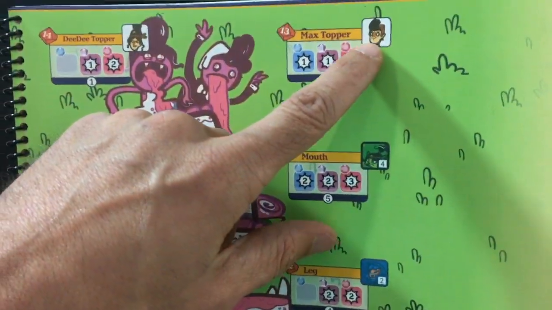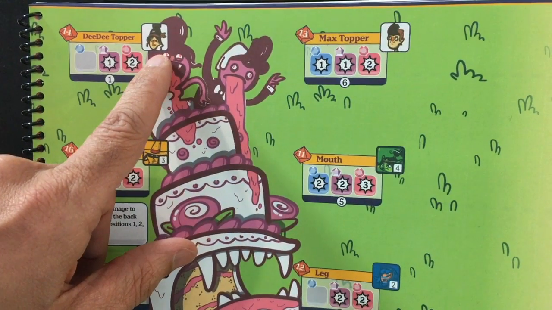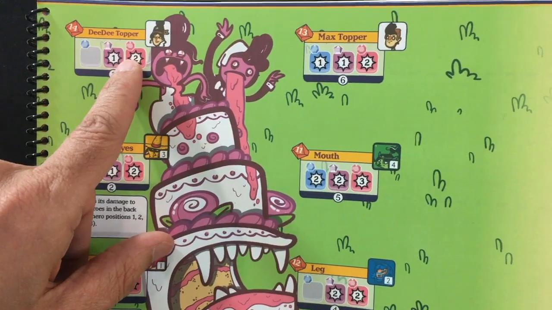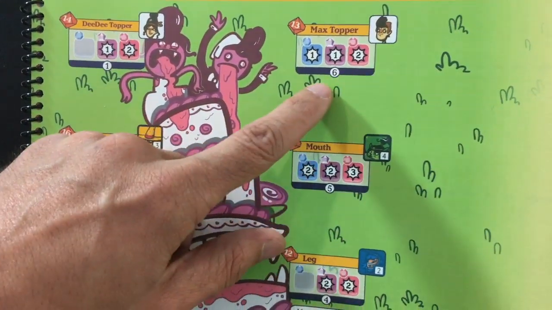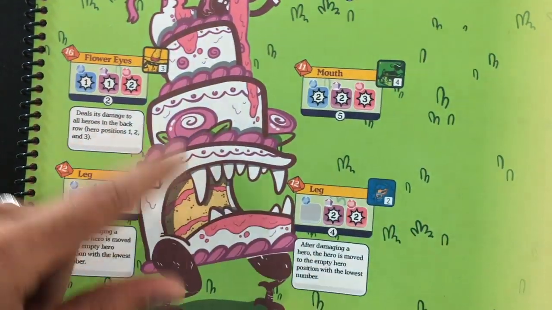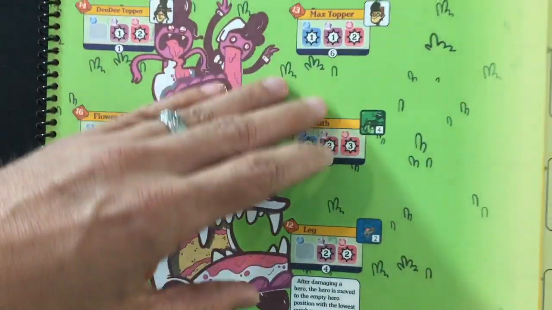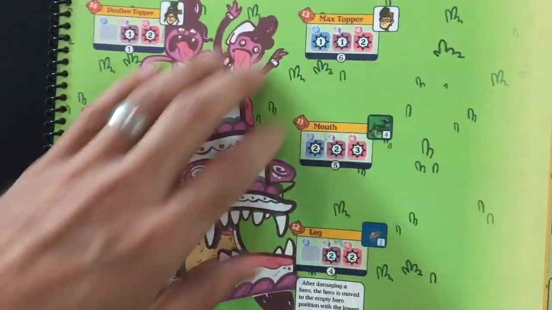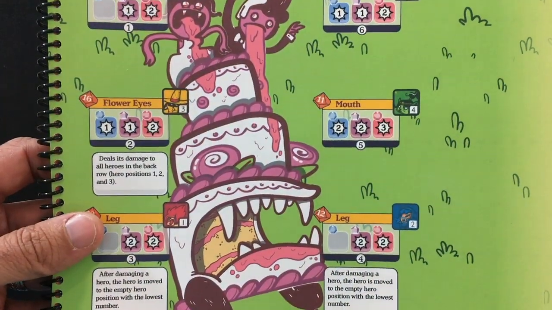You'll also see the initial preferred target. As I mentioned before, some of the linked allies will impact this. So in this case, whoever has the DD character linked to them will get attacked by the DD topper. And same thing for the Max topper with the Max character. And the rest will start with 1 each of the heroes. But every time we attack and deal damage, we'll put our own little aggro token on here, so we can change tactically who's being attacked if we want to.